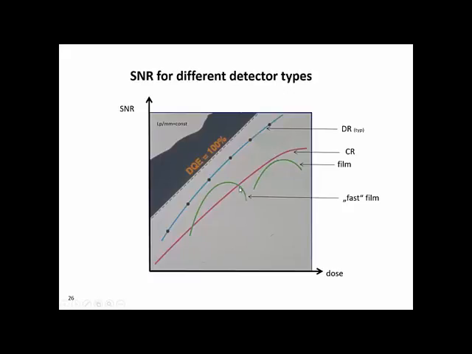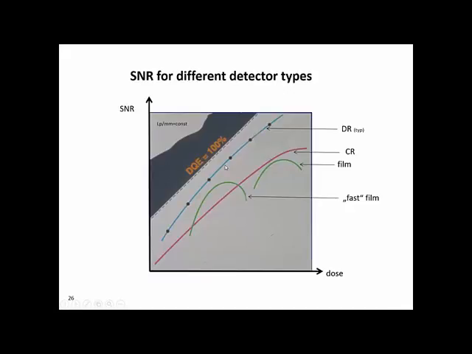This was a very big benefit of CR, the linear behavior, but still what we see is that sometimes the image quality of a film is better on a given dose compared to CR, and it was very clear CR has benefits, but in principle it does not save dose for the patient. Now the blue curve is DR, and here you see a typical DR detector is also linear, and it's better all the time.